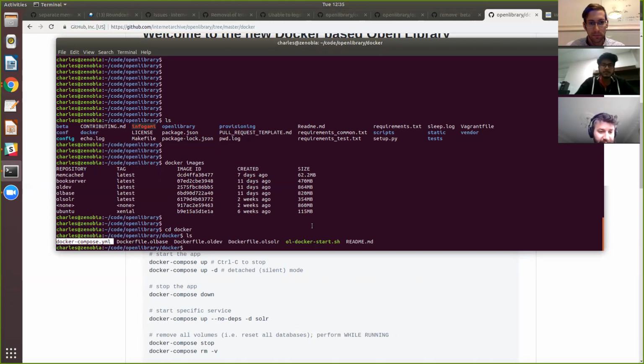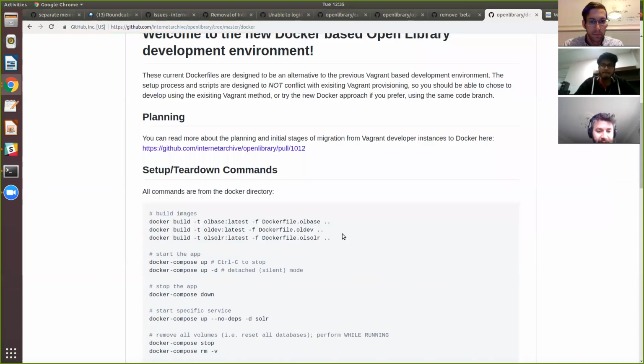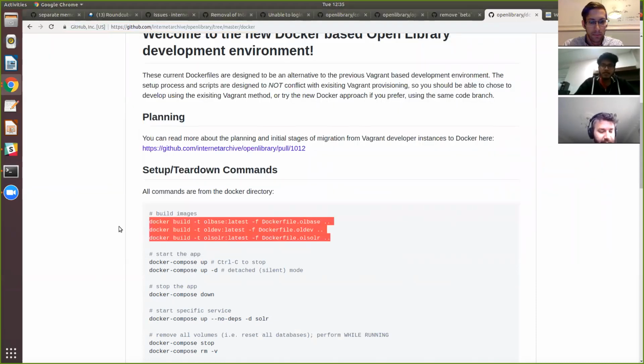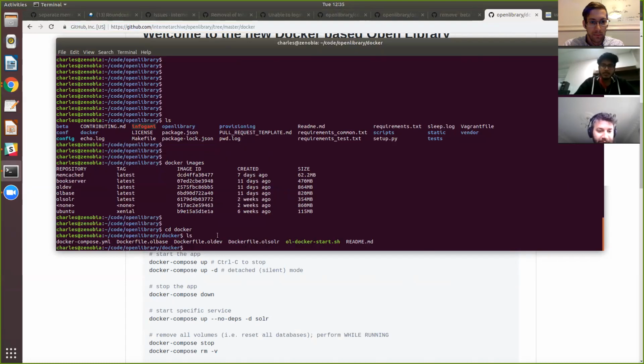So the instruction we run after we've done the build, actually to run the build you would just copy and paste these into your command line. But you'll do that on your own. I will not do it for this demo. So once that is done, we go docker compose, and docker compose up.